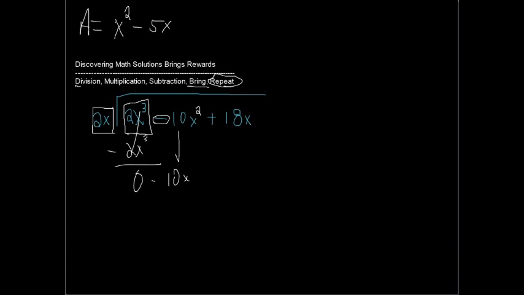Now, the multiplication step. Multiplication is just to check it. Always good to check your work. So we're going to take 2x times minus 5x. What does that give us? Let's go with just the constants first. 2 times 5 is 10, so 2 times minus 5 is just going to be minus 10. It's exactly the opposite of what we just did a moment ago to get minus 5.